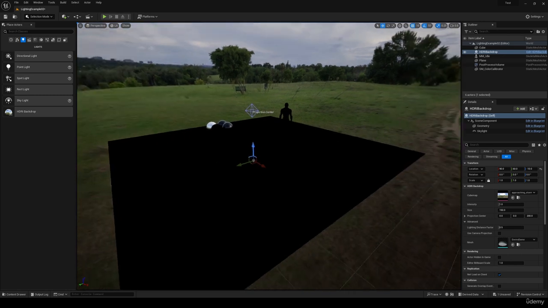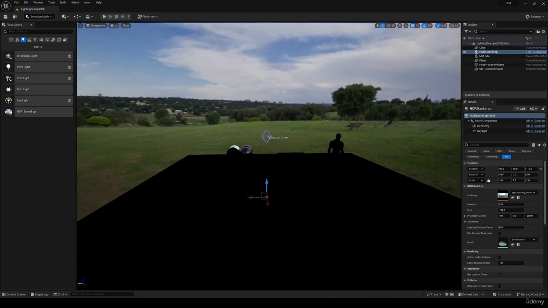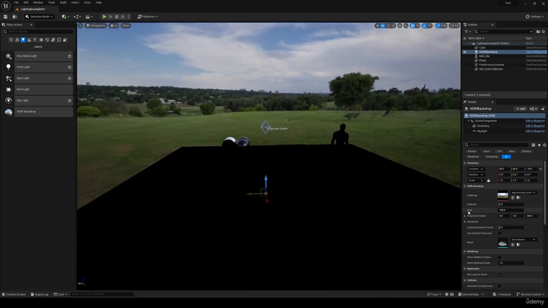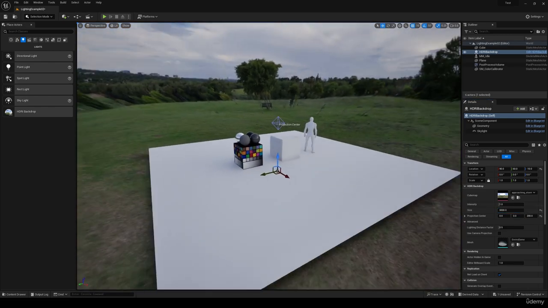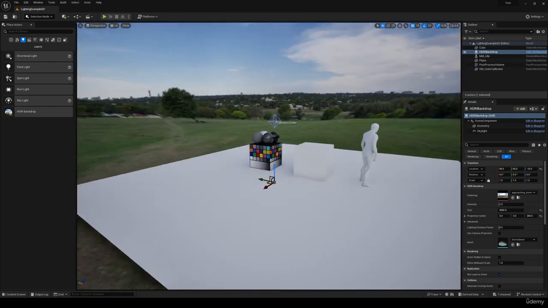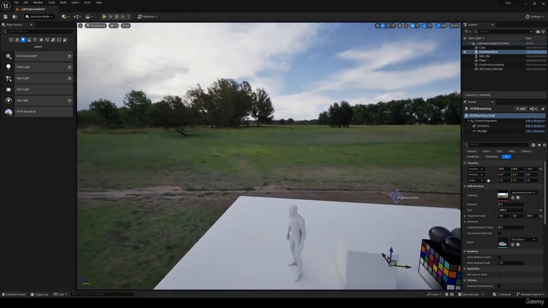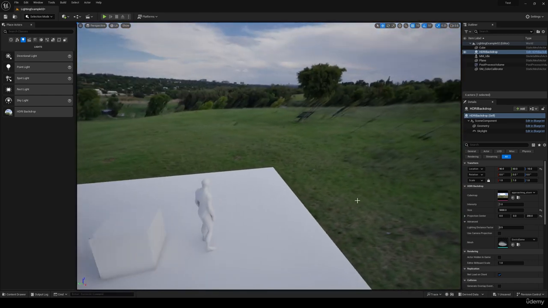Also, sometimes if this isn't casting any light, you want to make this bigger. So over here in size, if I make this 5000, this is now casting light everywhere. So we can use this as an HDRI backdrop, and we have some settings.